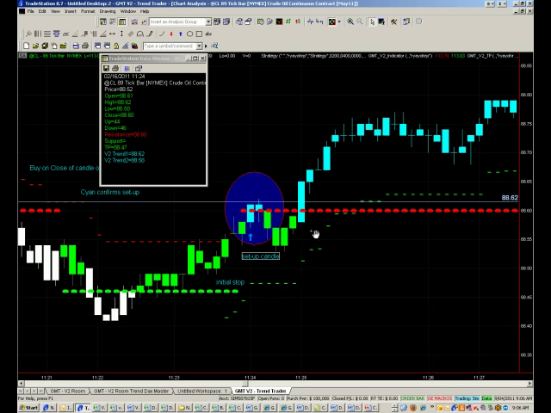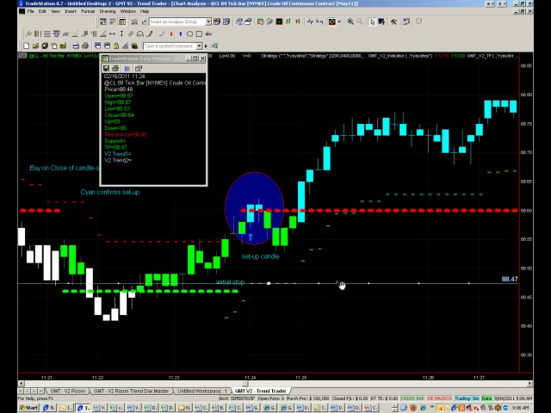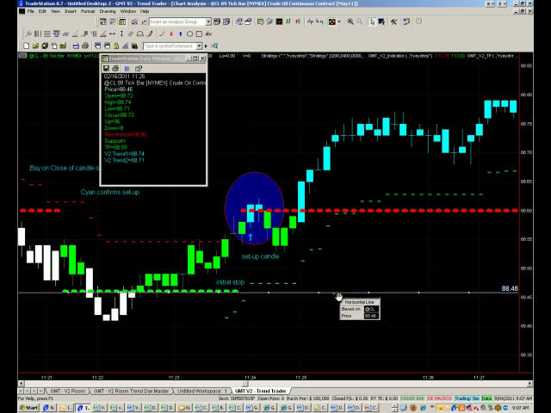What I usually do is there's our initial stop at 88.47. I tend to give myself about 2 points on the initial stop, so I'll move it down to 88.45 on my platform. That's just through the testing I've done. You'll find that people will have variations to that. This is the great thing about the strategy, you can modify the stop depending on where your comfort level and your risk level is.